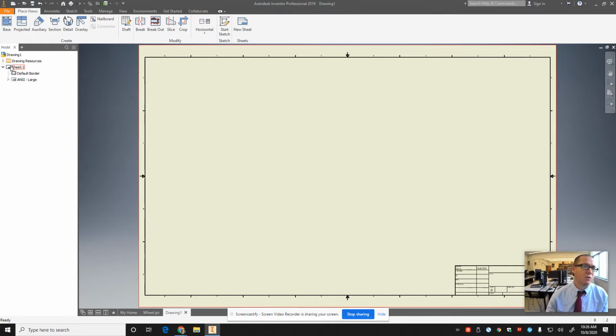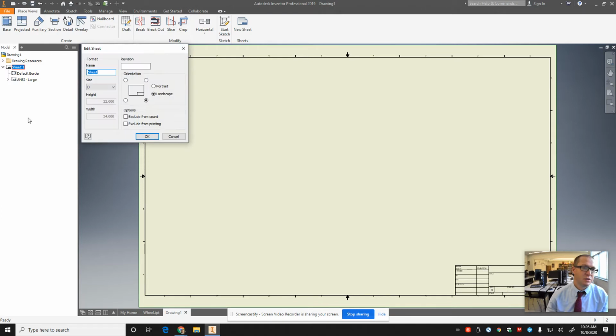But anyway, we're going to go to Sheet 1 here. We're going to right click on it, go down to Edit Sheet, and turn it to size A. Now, you probably wouldn't always use size A. The only reason we use size A usually is because we're modeling small enough things to 3D print, and we're trying to print out mechanical drawings to go into our engineering notebooks. All right, so size A is a regular sheet of paper, 8.5 by 11, you'll see.